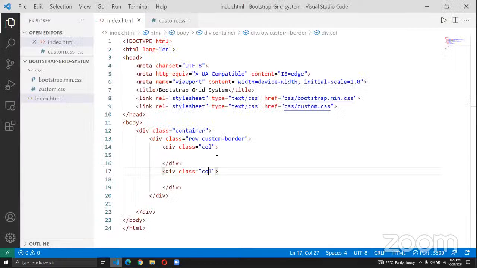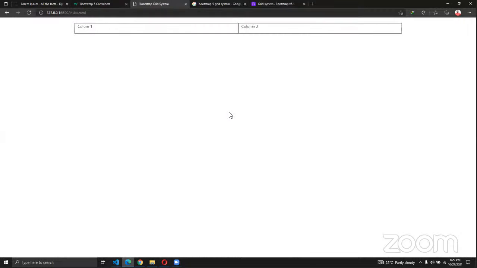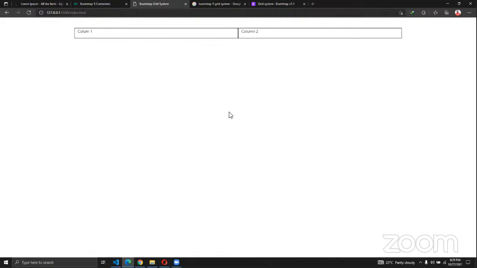So let's just type in some content. Let me just use a paragraph. I say column 1, then here we put column 2. Now you can see column 1, then column 2.